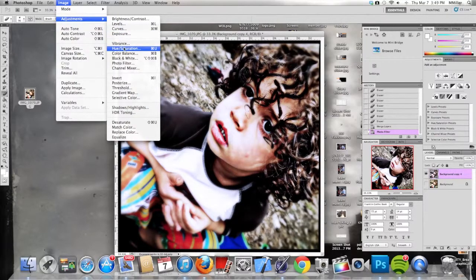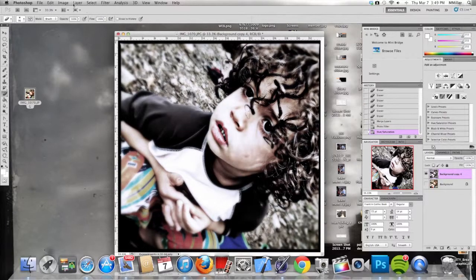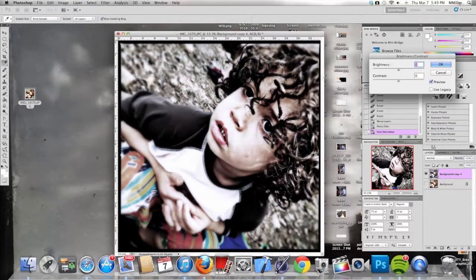So go in here, go to saturation, pull down the saturation. Just get more. Yeah, there we go. Okay, so we went -51 saturation that time, after already dropping it once before. We'll take the brightness down a bit. I think taking it down just a little bit from where it was might be nice. Then we're upping the contrast slightly.